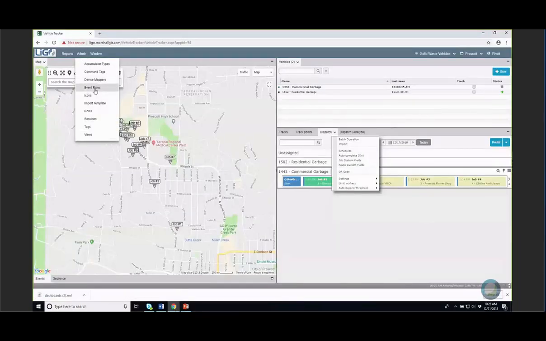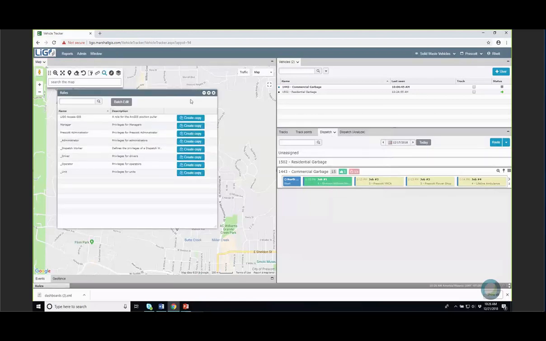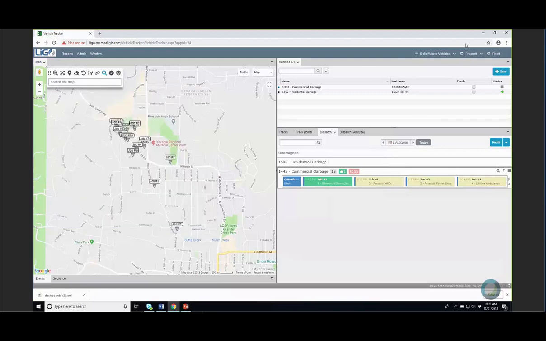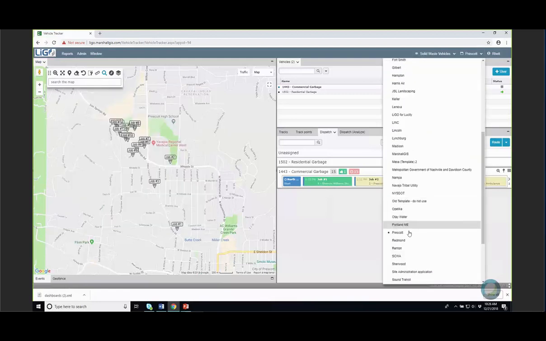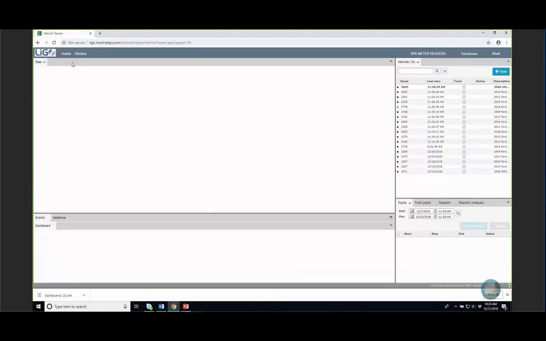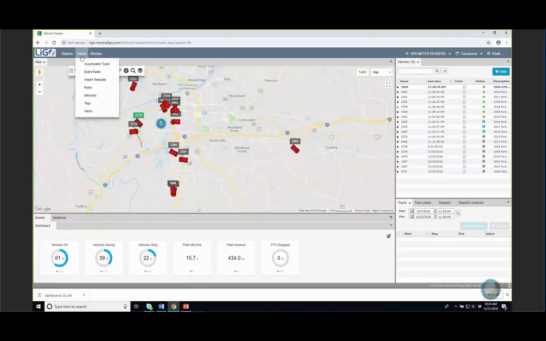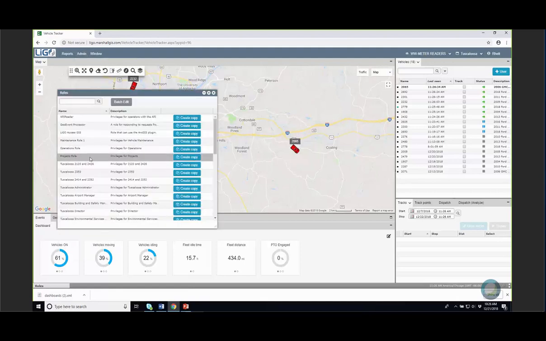Okay, so right now it's only set up to have Tuscaloosa administrators. I'm not in Tuscaloosa, so let me go back to Tuscaloosa here. So you just go in either for the dispatch or the dashboard.